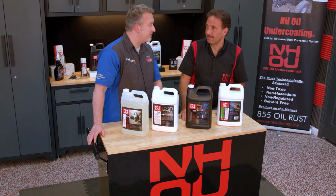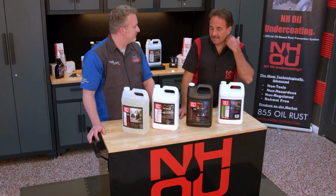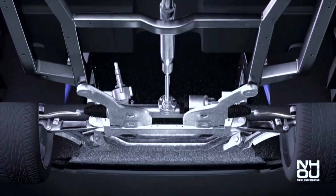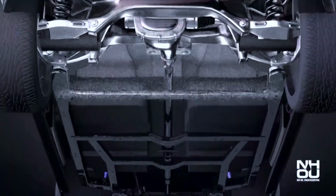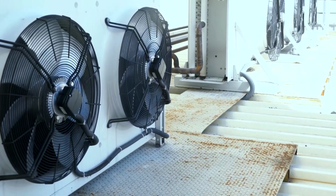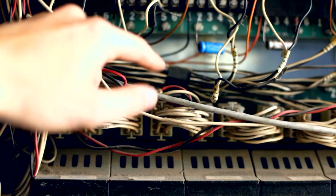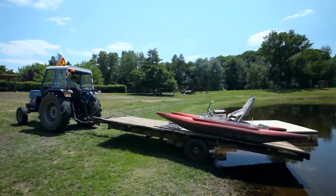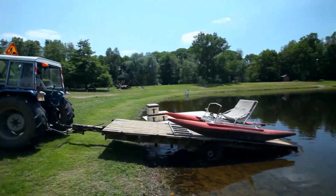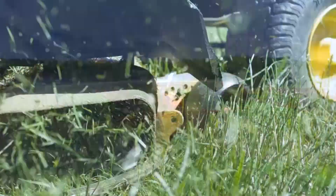Now we know people are very crafty, and you've got to believe that people have come up with other ways to use this stuff. Where are some other applications for this that you've learned? Well, it is engineered for that application, but honestly, any metal surface would be pretty close to that application. And we've found people that are having very good results using this in HVAC systems, not only on the metal surfaces, but the wires, because it's non-conductive. It is actually going to stop corrosion on the wires, and it helps a little bit with mice as well. We find it on boat trailers. They'll do the rear end of the vehicle, especially, that's always going into the water. It is a great agricultural use on farm equipment. It helps hay equipment, different types of lawnmowers or brush hogs.